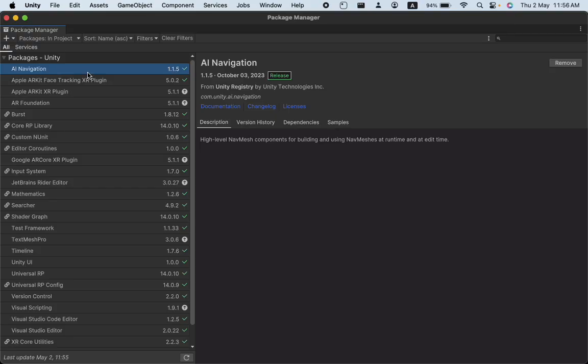AI Navigation. So AI Navigation is not relevant right now. Later you can do some projects using that. I don't know if you have heard of something called NavMesh. It's used in many games. Say you want the player to walk only along a few paths, you don't want the player to go to any different place, or you don't want the player to walk through the walls, right? So how do you restrict it?